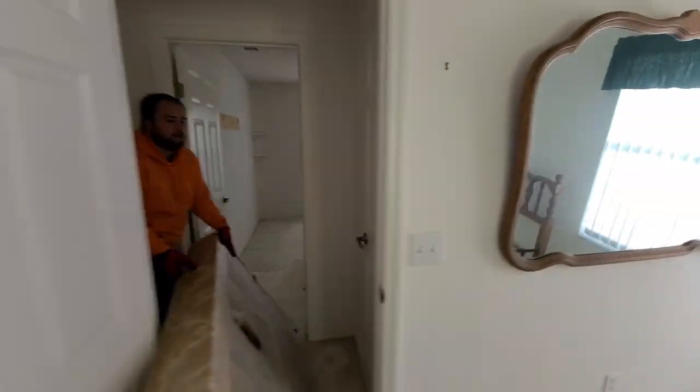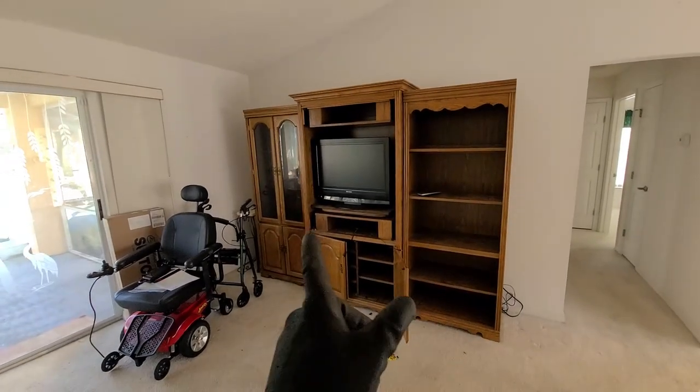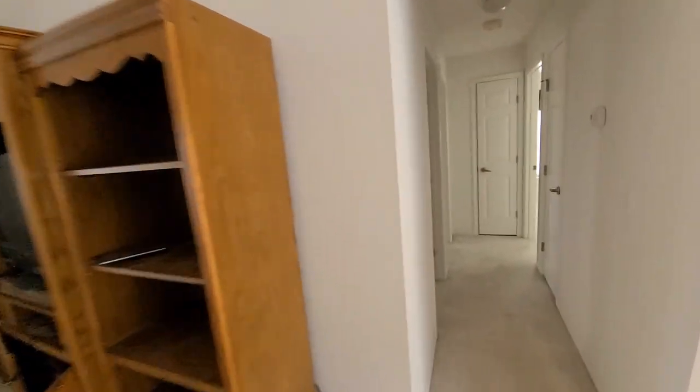We've only been here, what, 30 minutes? Boom, got the couch done and all that stuff that was over there. We have to get this entertainment center. Basically, we're gonna take this and break it down flat. That way it fits in the container.